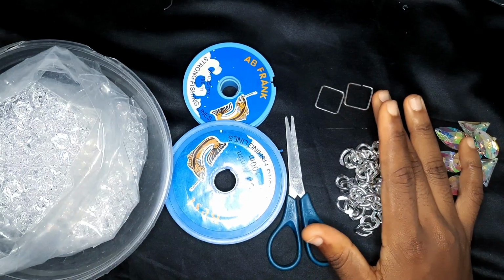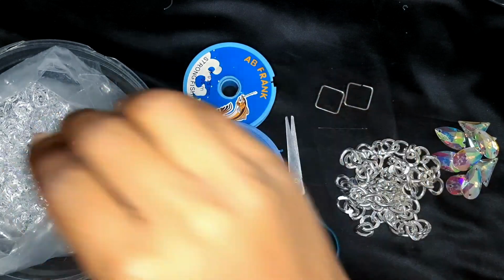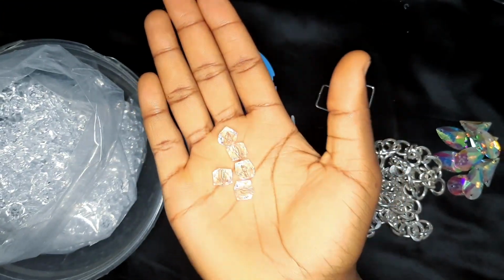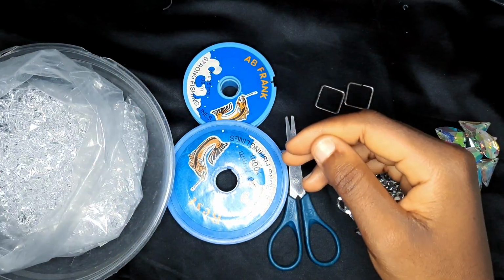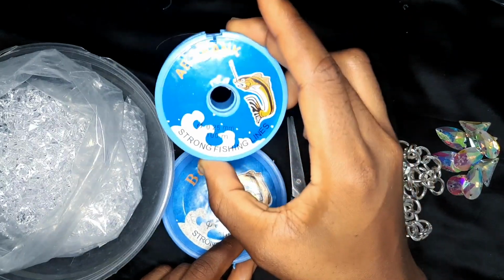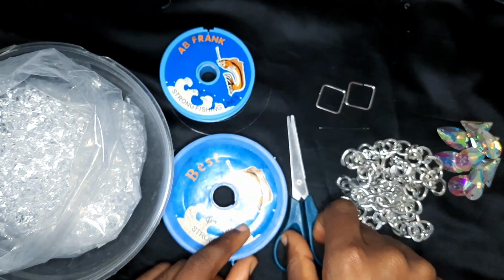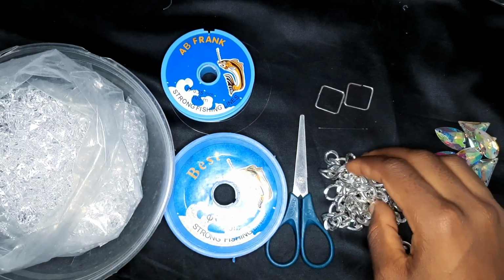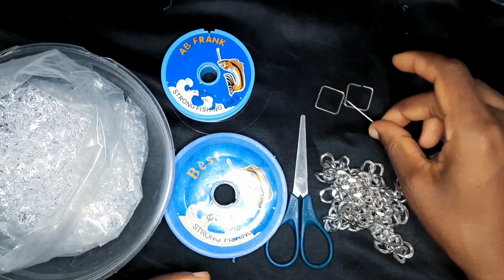Hey guys, so this is all the materials that we need for today's tutorial. So I have here size 10 sugar beads, and it's in transparent. You could use any color, okay? I have my trusty 0.7 fishing line. I have a 0.25 fishing line. I have my scissors. I have a chain which I'm going to use for my back handle. I have a little beading needle here.